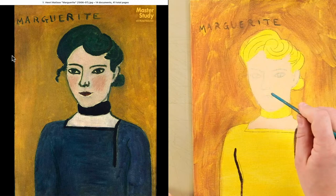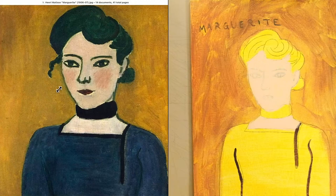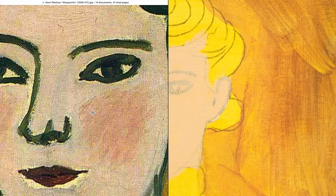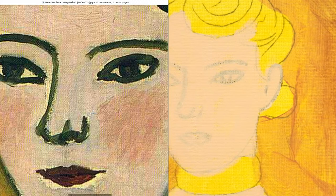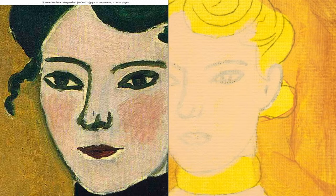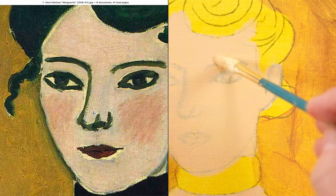I'm not willing to bet my entire life savings that it's exactly like the color on the left. Just as an experiment here, you see, they're not exactly the same. That's what I was saying. So, you can see the one on the left is a little bit darker, a little bit more blue in it than what I have. And once I got it closer, I could see a few little patchy areas, so I just want to make sure those are covered.